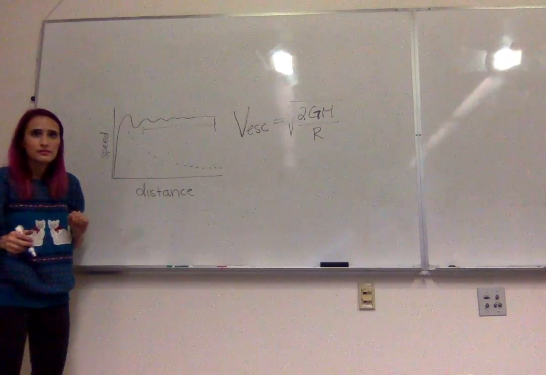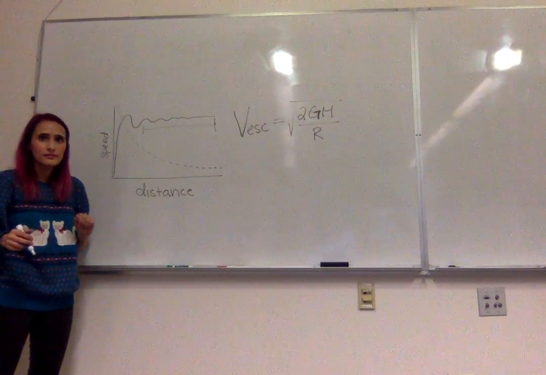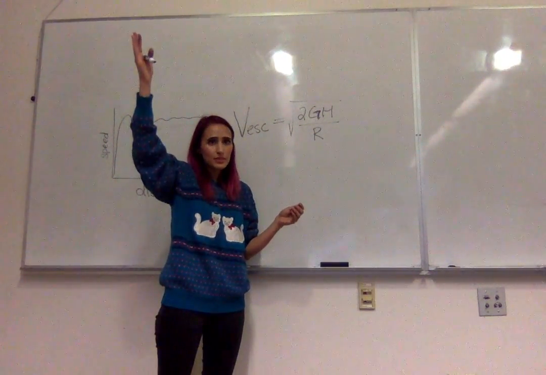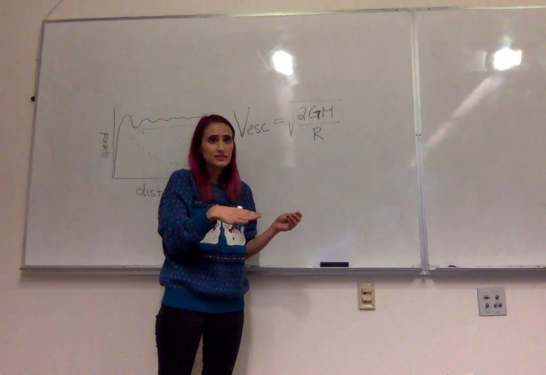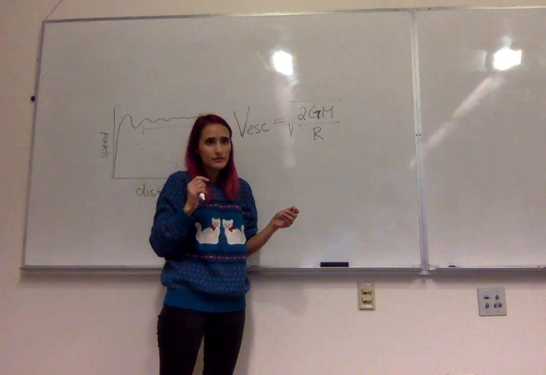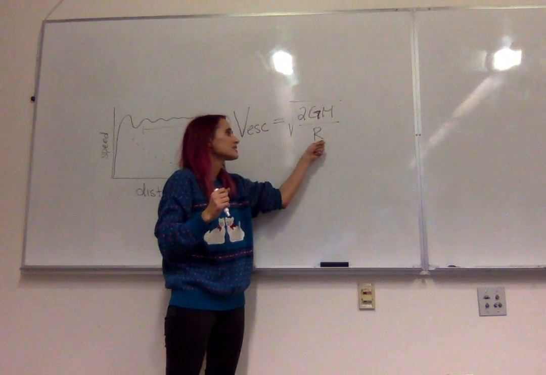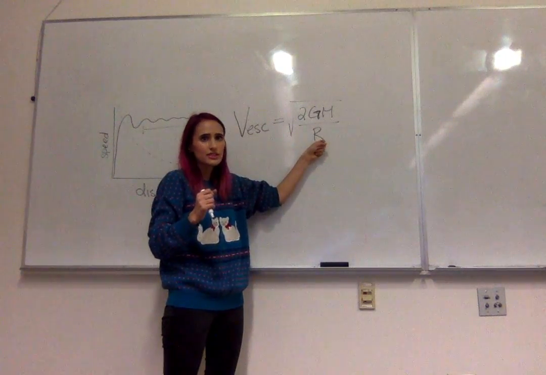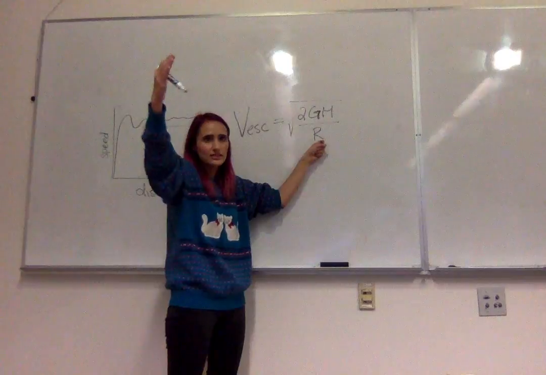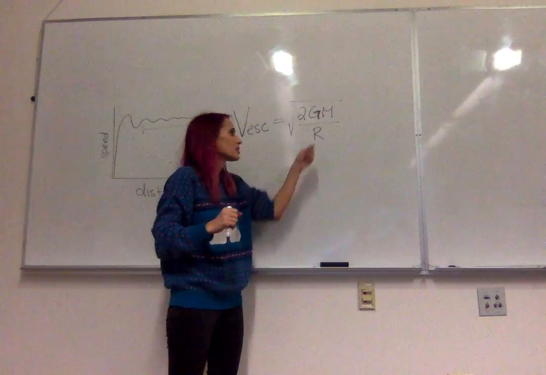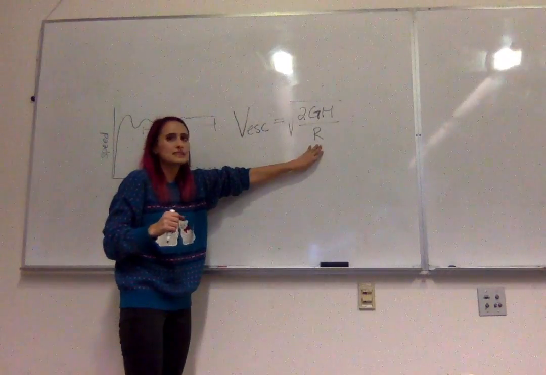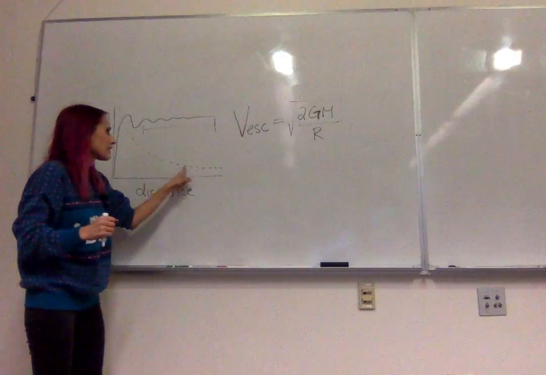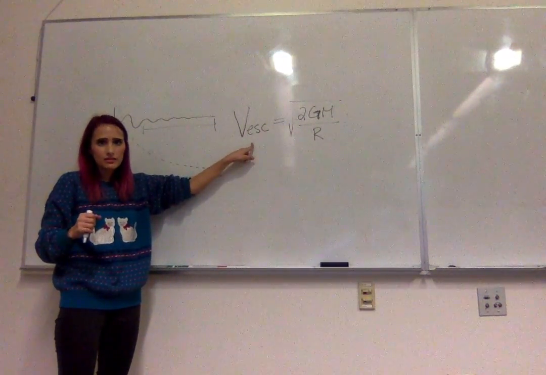I'm so sorry, can you repeat the example that you just said? Oh, yeah. So something that's in orbit around the Earth doesn't have to go as fast to escape from the Earth's gravity as something that's on the Earth's surface. So as like the general radius, not necessarily the radius of the thing? Right, as the radius, the distance from the center of the gravity. Okay. So this would be the surface of the Earth versus some distance out in orbit. Right, but in this case, for this galaxy, this would be the distance from the center of the galaxy. Okay. So as you get farther away from the center of the galaxy, the escape velocity is going to go down. Right.